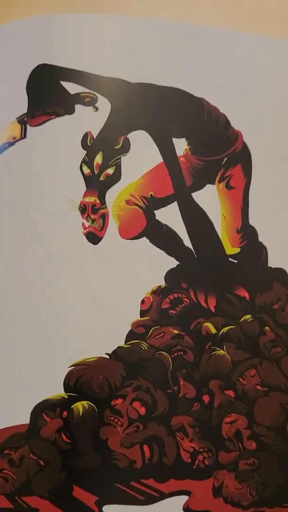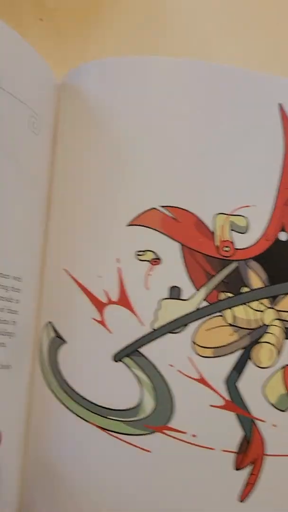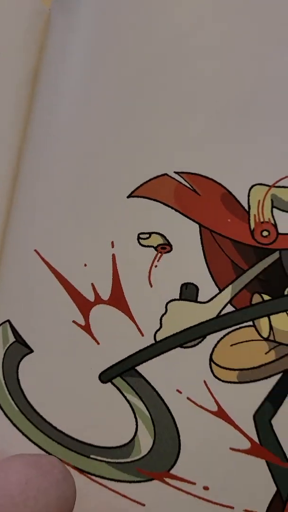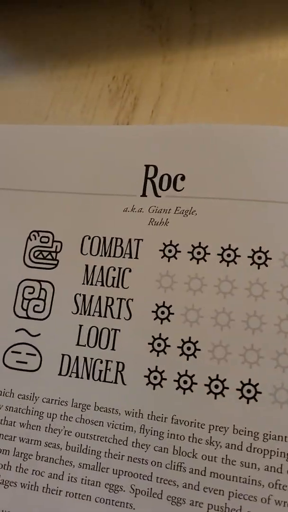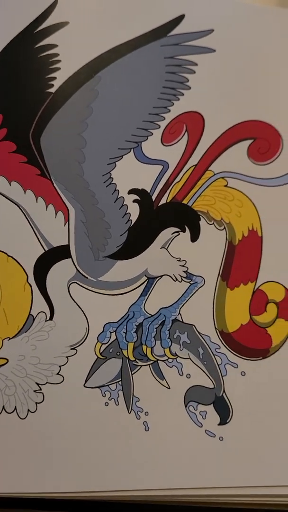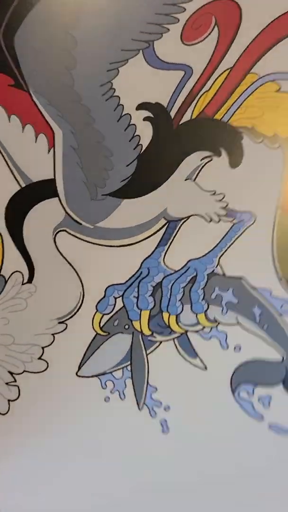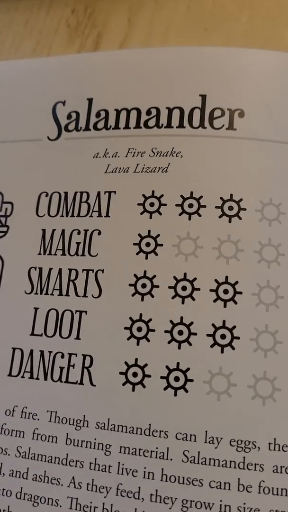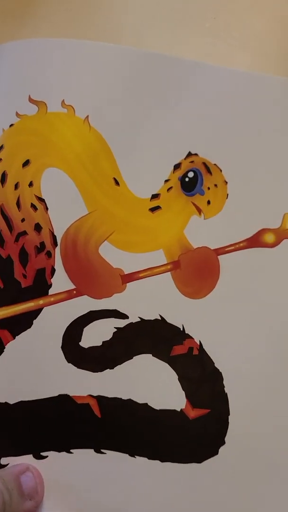Rakshasa. Red Cat. The Simurok. And that poor whale's gonna get eaten by a giant bird. Look who's top of the food chain now. Salamander. Satire.